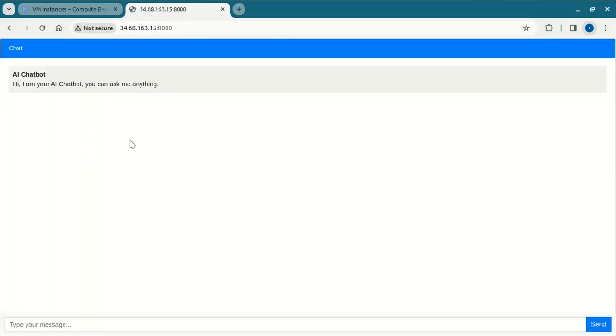Here we can see the HTML page that is being rendered. It says the message, I am a chatbot, you can ask me anything, but basically it will answer only about the PDF files. And we can ask a question here.